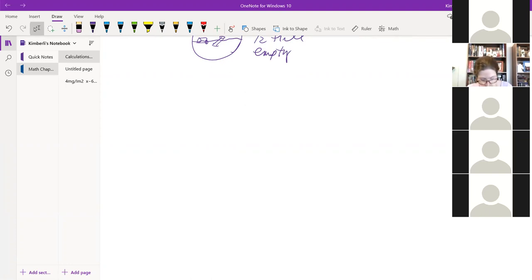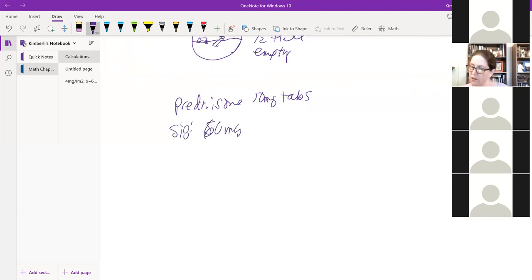Okay, let's look again at the decreasing dosage question. This is not on here, but it was one of your worksheets, right? You remember that with the prednisone? Yes. Okay. So it was 10 milligram tablets, and it didn't say how many, and the SIG was 60 milligrams PO times 1 day.